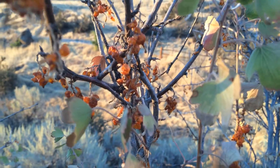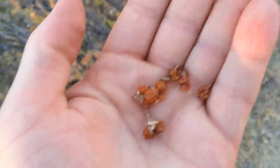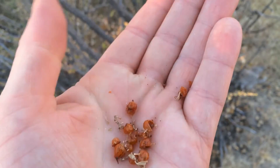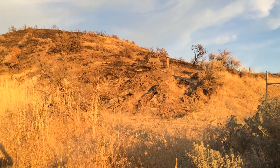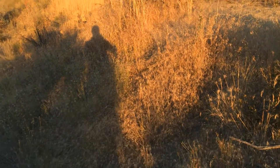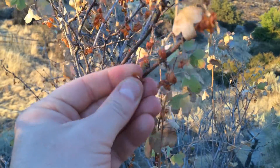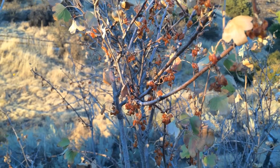Walking by the trail here and looking at these globs of currant fruit, I thought wow, that's odd that there's currants this late in the year. And if you look, this fruit's actually been scorched. On the 4th of July we had a big fire up here because some idiot was shooting off mortars, which is illegal for obvious reasons. The fire burnt up to that spot right there all the way down over here. This little currant bush had fruit on it and the fruit got cooked — it's just hollow and birds aren't even bothering to touch it. So that's one of the problems with fires up here in the foothills.